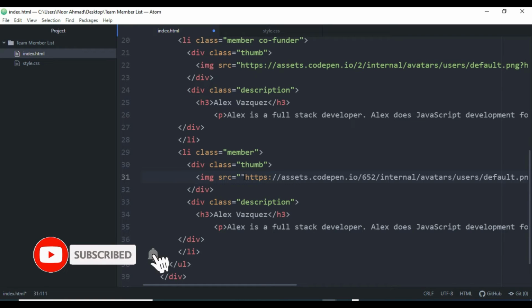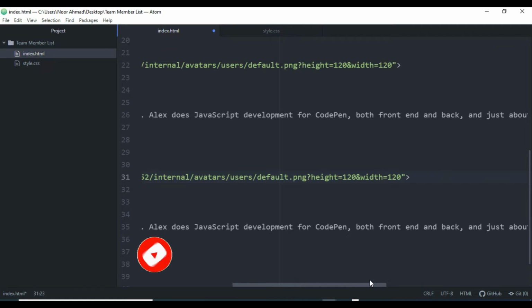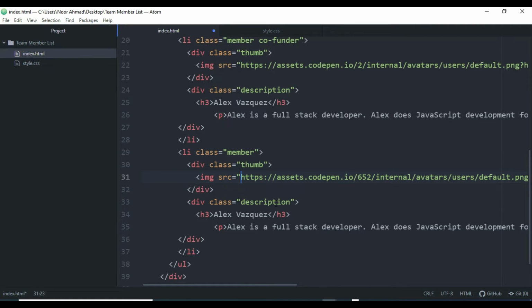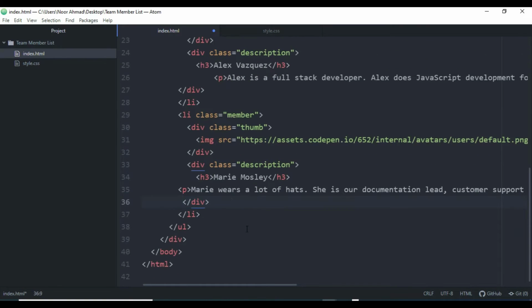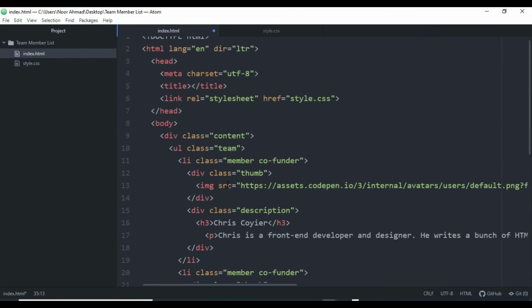Alright, let's check, remove this double quotation, and that's it. Now let's copy some description for this section as well. Let's copy it here and paste it here. And that's it for the third one. Yeah, it's the third one.